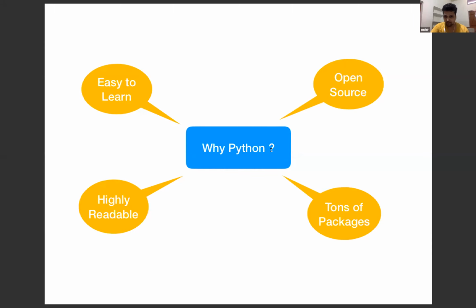The third reason is that it has many packages. Because Python is open source, anyone can make a library or package and add it to the Python language. Just because it is open source, it has so many of these packages, which is one of the main strengths of Python. The fourth is that it's highly readable.